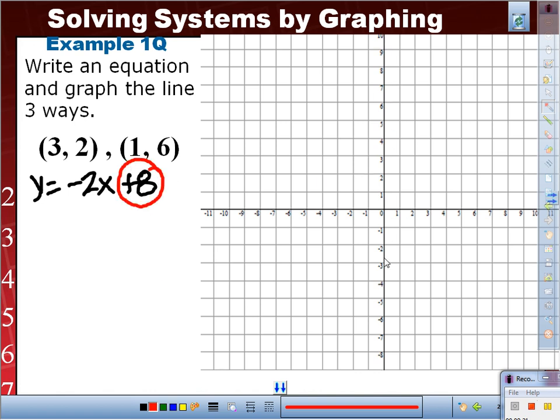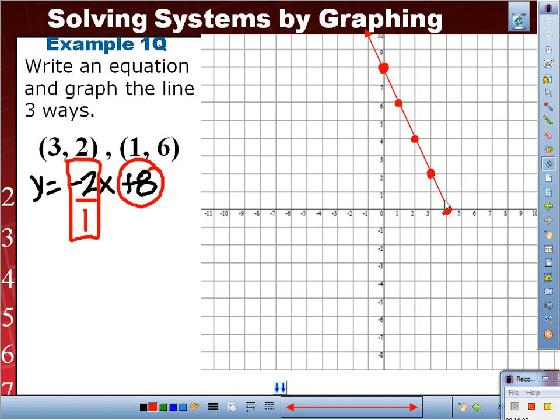So at positive 8 of y, we look at the y, and it's right there. I'm going to do this in red. If you have your red pen, do it in red. So the first method is using the y-intercept. What else do we need? Everyone. The slope. What is our slope here? Negative 2 over 1. So that means I take 2 steps down, 1 to the right, plot my point, do it again. 2 steps down, 1 to the right, plot my point, graph my line. And I'm doing this in red.